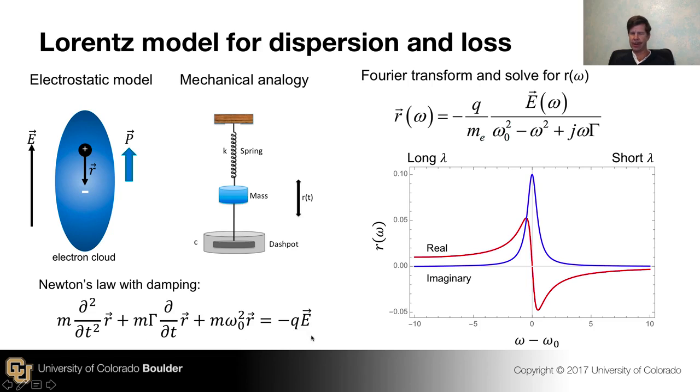So that's a pretty simple differential equation. We could go solve that. And then we'd get an impulse response. Then we'd Fourier transform that impulse response into the temporal frequency domain to understand how r responds with respect to the frequency of the electric field. A much smarter thing to do, however, is to reverse those operations, to Fourier transform this equation.